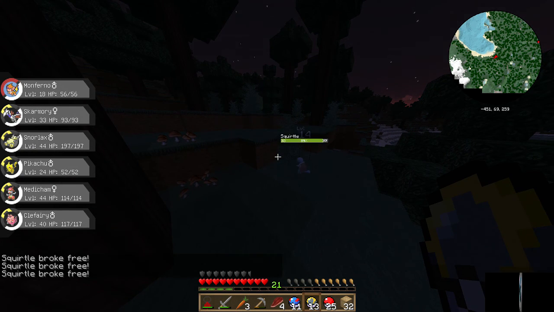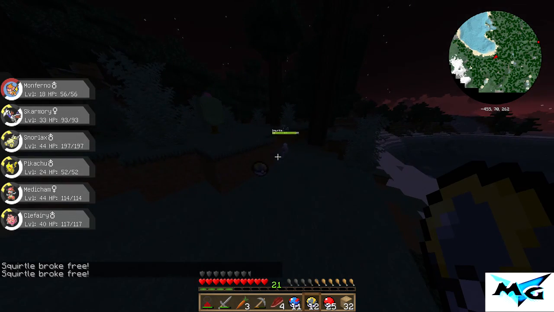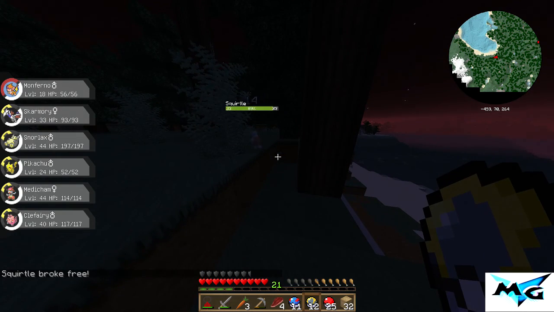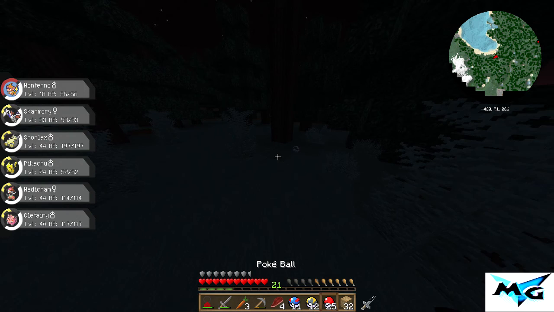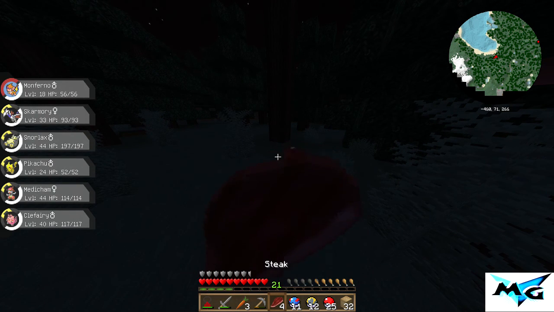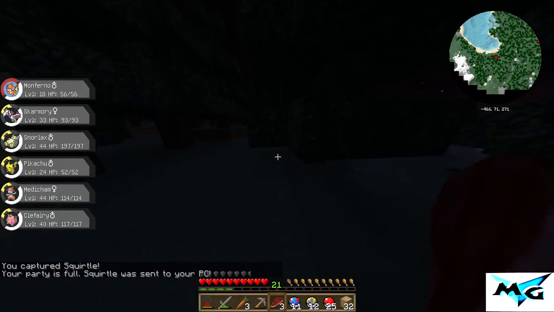Dude. Are you serious? Not even a Master Ball or anything. You're a tough Pokemon. Oh, come on. Come on. Get in there. Just get in there. Please stay. Yes. There we go. We finally found it. We got ourselves a Squirtle.